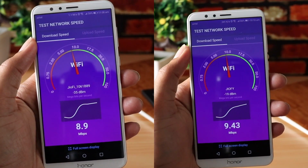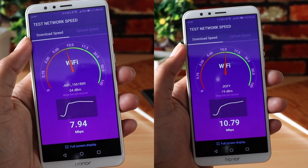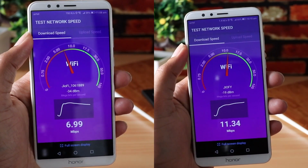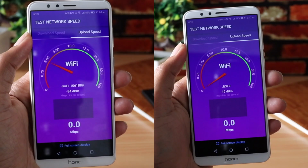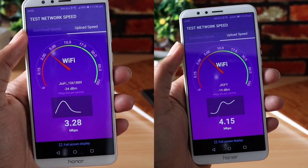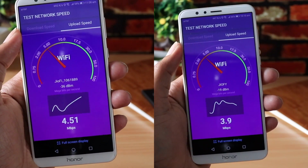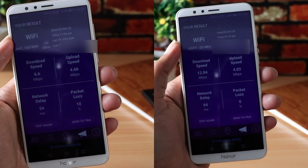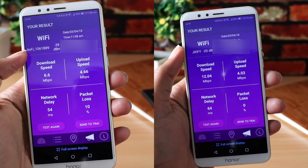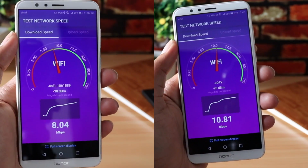Right, so you can see guys that the older JIOFI is actually getting better speeds, which is kind of weird, but we have to see the consistency of the test as well. So I'm going to repeat the test, but let's also take a look at the uploading. And again, in uploading it is the older JIOFI that is doing better, which is again strange, and you can see the whole stats. Now let me repeat the test one more time in fast forward.